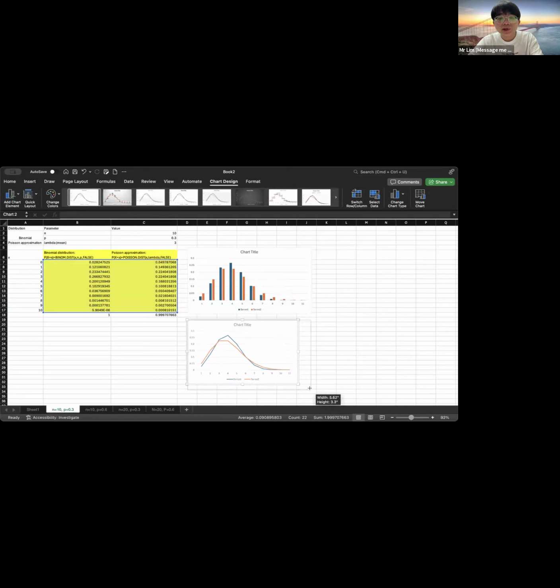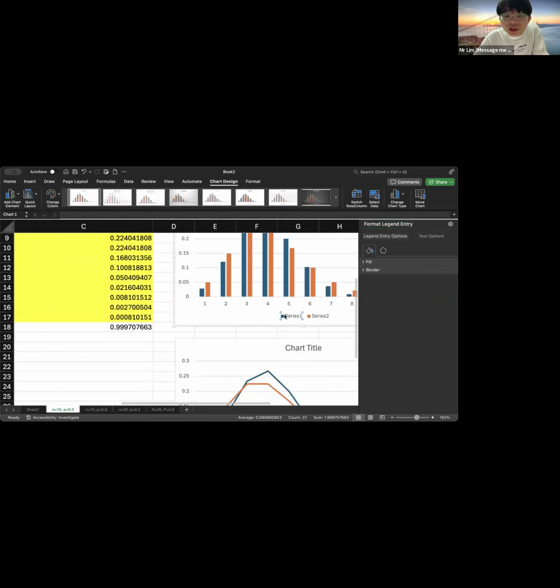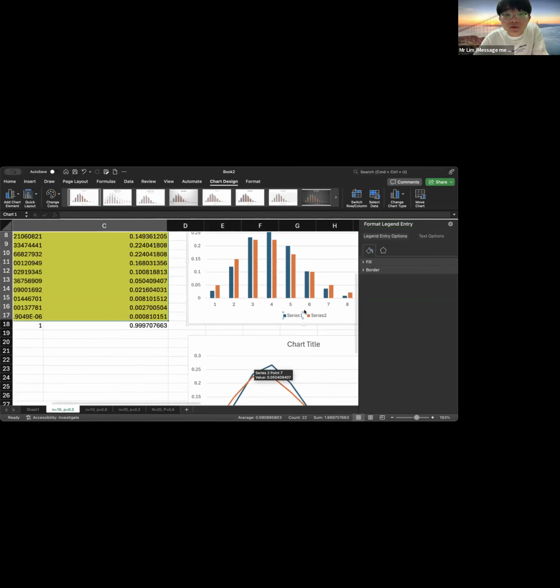But the line chart is a little bit, I don't know, because for me, my eyes can see the line chart. But this one also looks good, right? You can compare the value directly. But of course, you don't show this to your teacher, because then they will ask you what is your title, and what is the blue, what is the orange, what are they? Of course, you must tell this. What do we call that? The legend, right? Or the marker. You have to change the name of your legend.